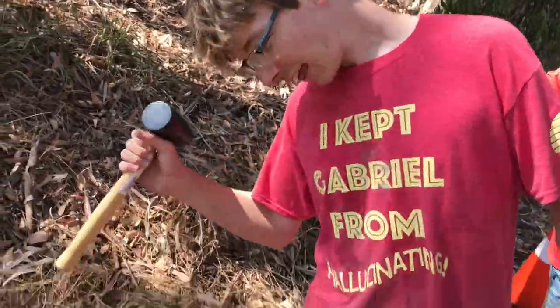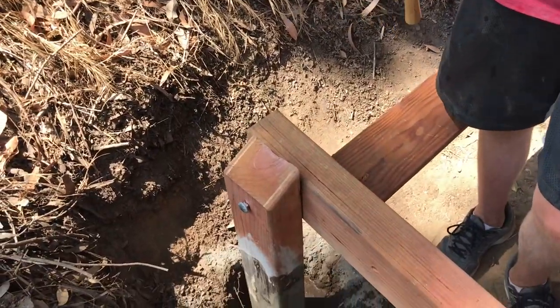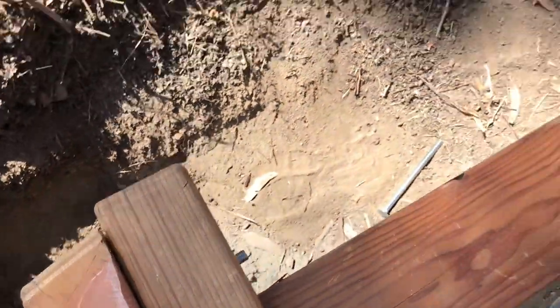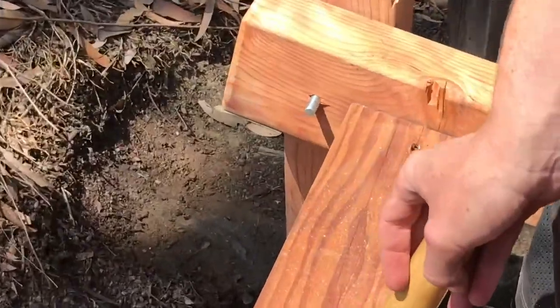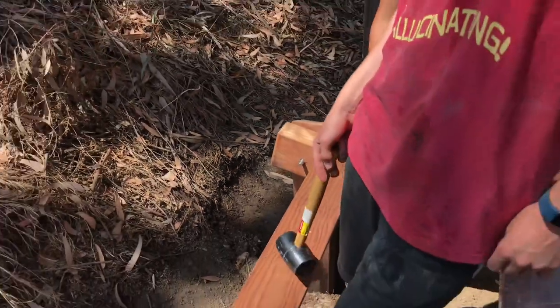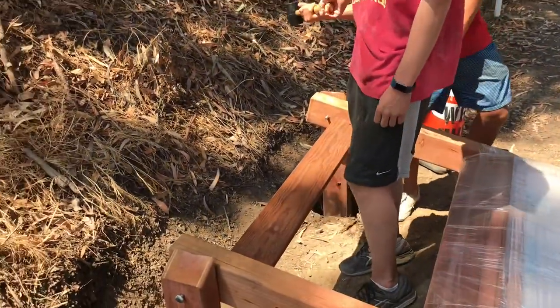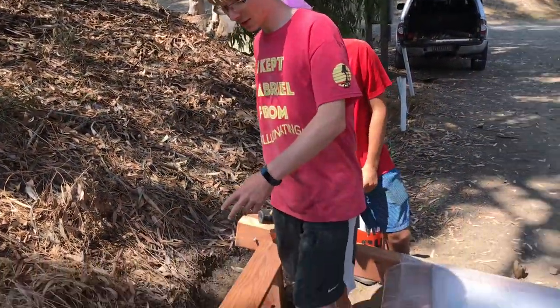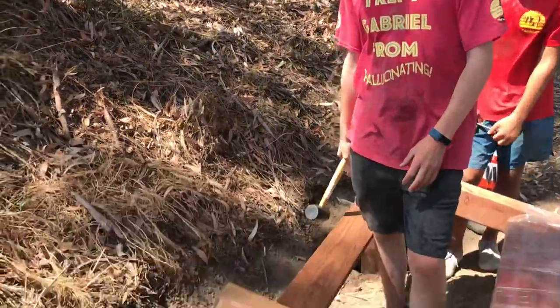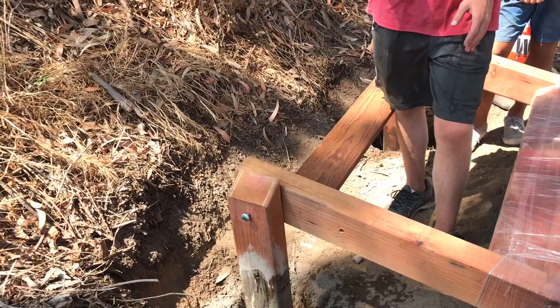Okay, so we're going to be taking out these things right there. Bolts? Yeah, the bolts that fasten in this part of the kiosk. And once you take them out, we're going to put up the entire kiosk with two bolts on each side. I think we're going to just make sure that it fits, like standing up, first, right?